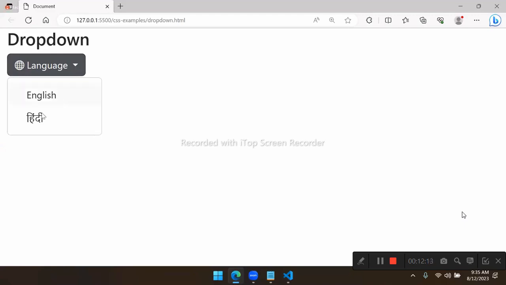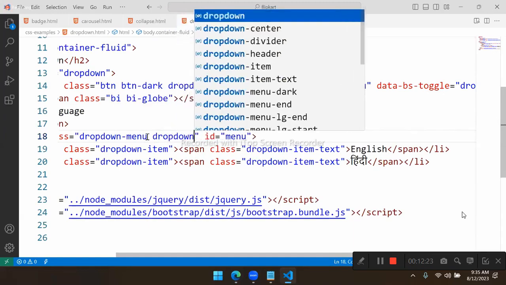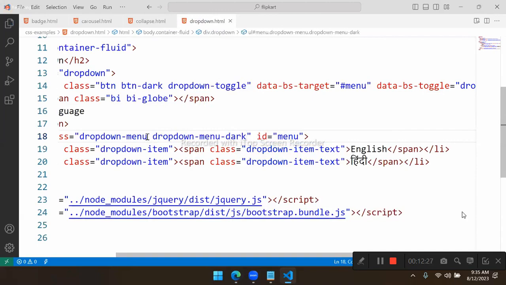You have a drop down here. Colors and all you can change if you want. Actually, there is a drop down menu dark. But very recently, in the latest version, just a few weeks back, they removed this. You can still use it, but they removed this option and kept an alternative for it.